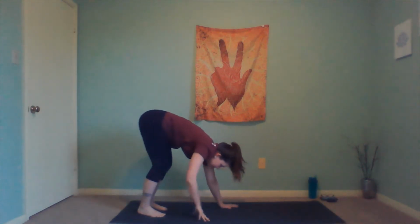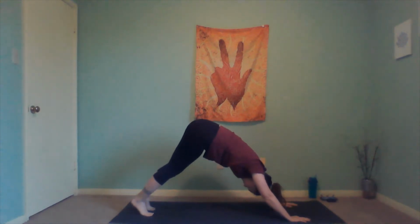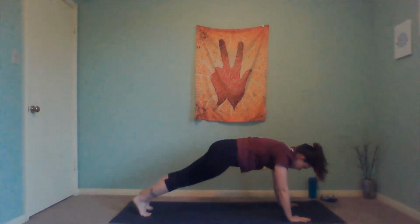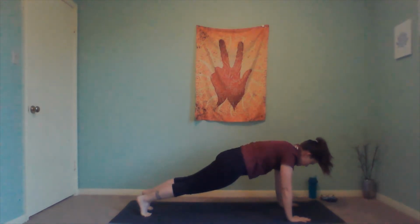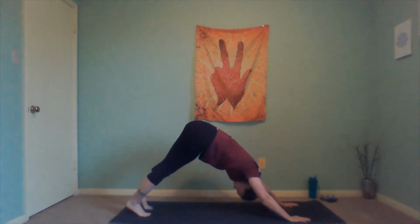Since we're at the back of our mat today, we're going to walk into a plank. So we find downward facing dog halfway. We're going to settle the feet in strong, and then drop the hips in line with heels and shoulders. And then we're going to push the hips up and back, down dog.